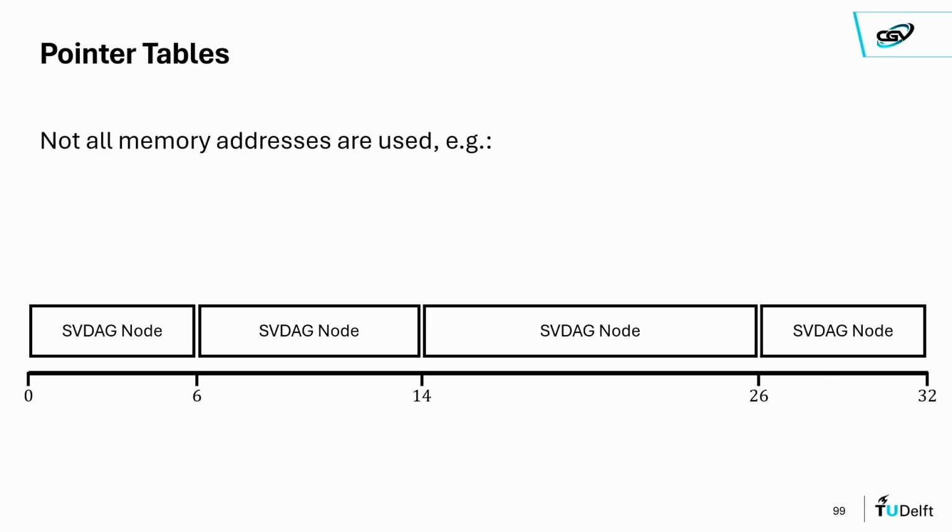Now, what we realized when doing this, because this is actually something that SSVDAG also did, the previous steps, so the variable length pointers, is that because our nodes are variable length, we're actually not using most of the memory addresses. So this is an example for it. Especially for the 16-bit addresses, we're able to address 65,000 unique numbers. But what we're actually doing is we're only indexing maybe 5,000 nodes. So it's actually quite wasteful. We're not really using all of those 16 bits very well.